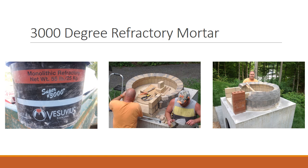I mentioned earlier the mortar. So the image on the left is a pail of the mortar. You don't have to mix more water with this high heat mortar. It comes pre-mixed in these buckets. This mortar has a temperature rating of 3,000 degrees, so it's very high heat mortar. And that's what you want to use. It's actually excellent mortar to use. It's very simple.